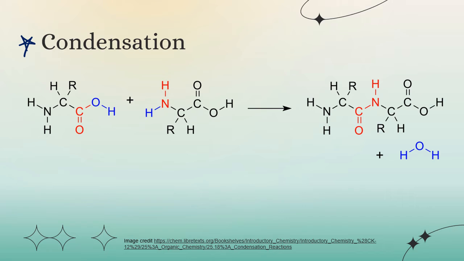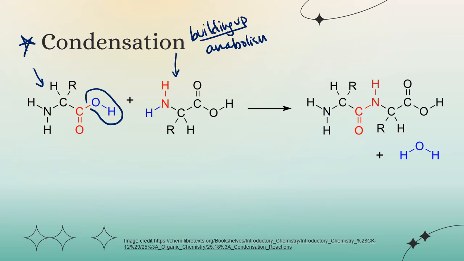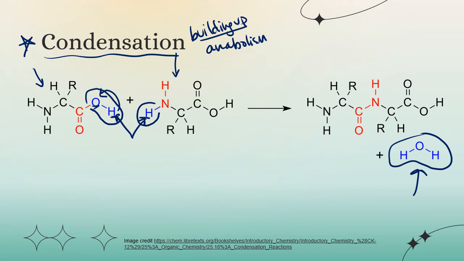Condensation is when we build up or synthesize larger polymers from monomers — an example of anabolism. Here is how it works with amino acids: we take an -OH group off one amino acid and a hydrogen off another. That hydrogen and that OH combine to make water — two H's and an O. This is why we call this reaction condensation: we are literally pulling water molecules out from between the two monomers. In AP Biology or AP Chemistry, this is also called dehydration synthesis — the same thing, just a different name.